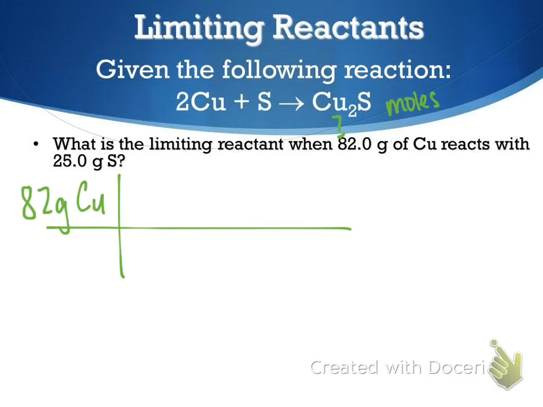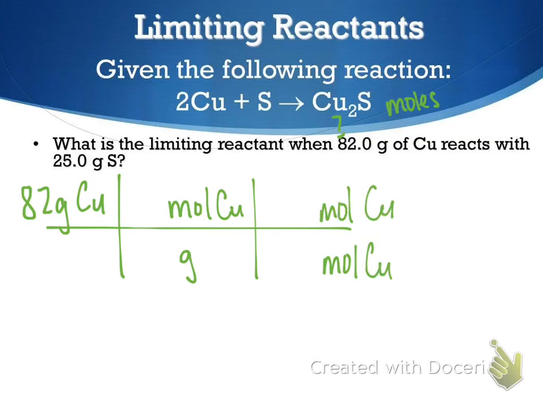Does that kind of make sense, or did that not make sense at all? Okay, well, we're going to go with it because no one's saying anything. So we want to go from grams of copper to moles of copper. Then we'll go from moles of copper to moles of copper sulfide. And because it doesn't ask us specifically for grams, we can just stop at moles, right? Because you can compare your amount of product in moles and moles.